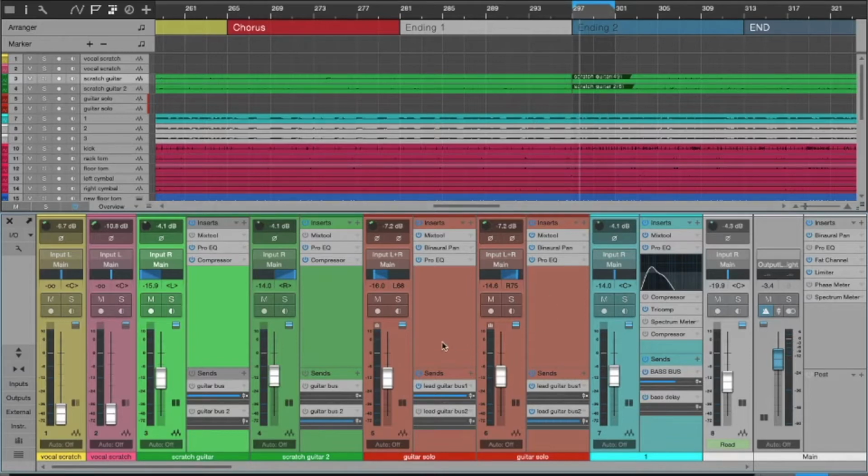Typically I end up EQing first, and the reason for that is, as you can see here, on these guitars I've added some EQ and then a little bit of compression afterward, just because I want kind of a high gain sound. Anyway, the reason being is you have your signal that goes into your track, like you've plugged into your interface, you've mic'd your amp or whatever you're doing, and you're capturing your sound, and that is the most natural, organic, raw sound.